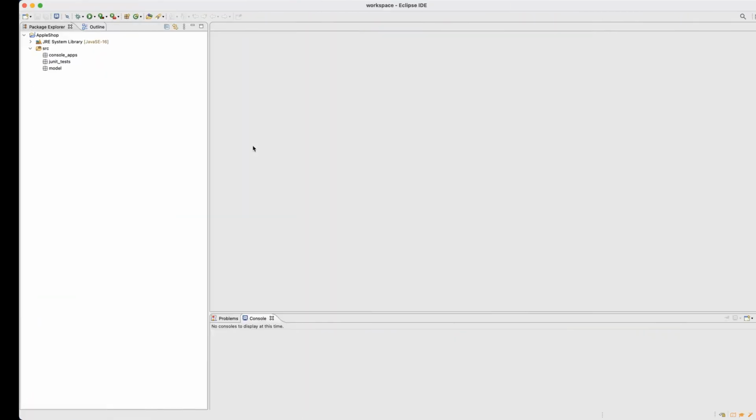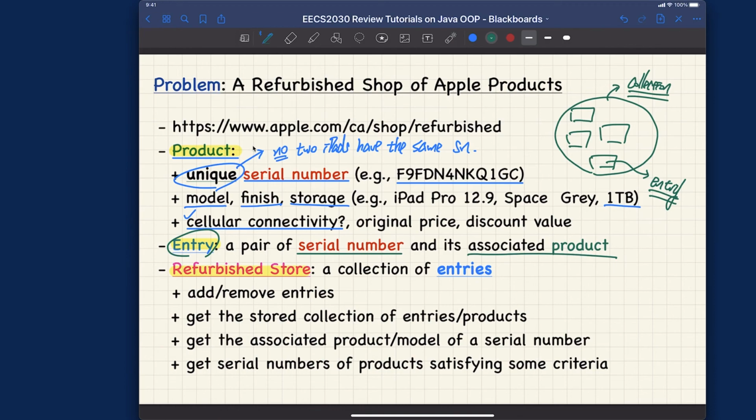Not vice versa in the sense that if I simply tell you, I want to get a serial number for, let's say, this particular product, can you give that to me? I would say no, because there might be more than one item of the products that will have the following specification, but they might have different serial numbers, right? That's something you want to get your minds straight for this.